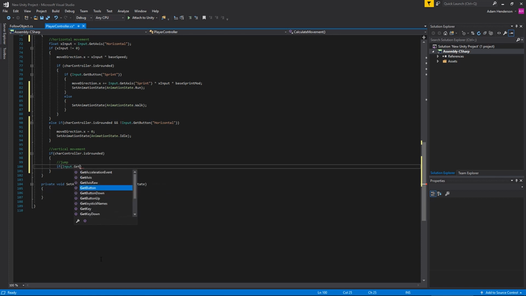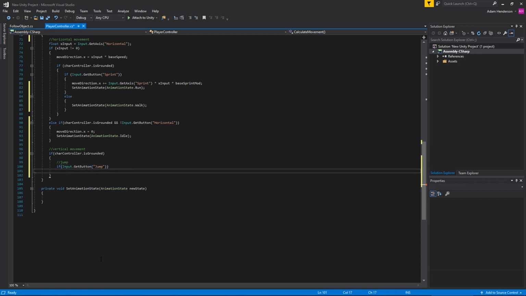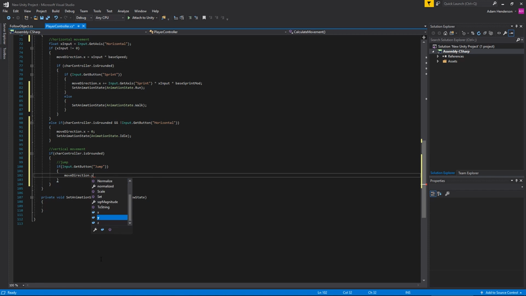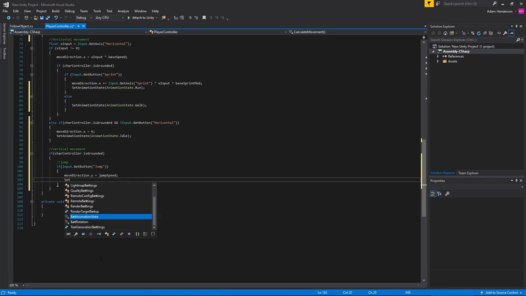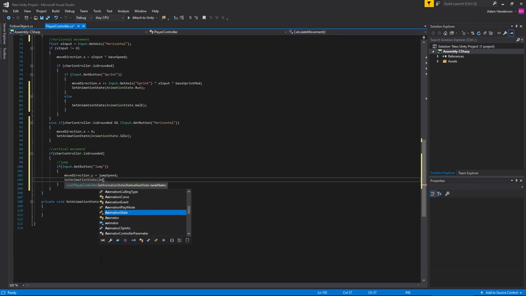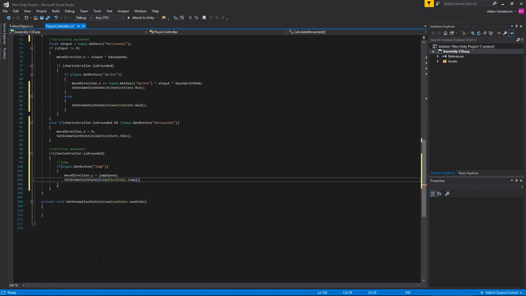To start with jumping, you can check if you press the jump key and then set the move direction Y, which is the up and down, to the jump speed. And then also set the animation state to jump.